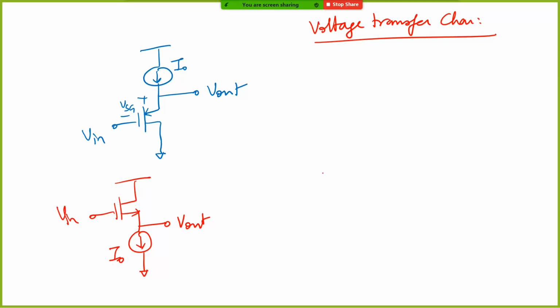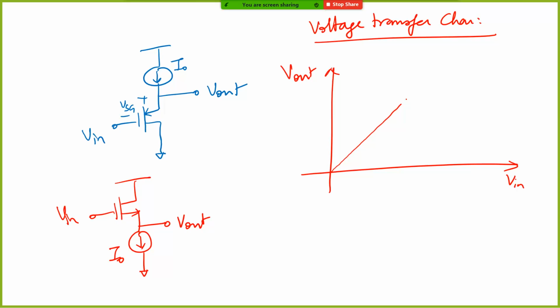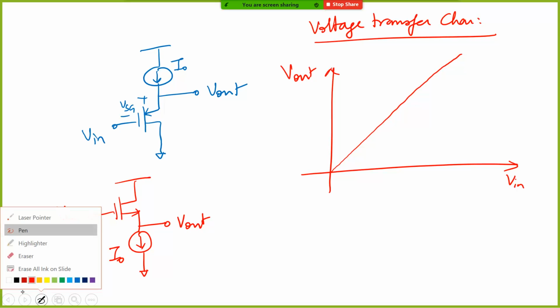Okay. Now what we are interested in, as we have been seeing all along, is if you have V in on the x-axis and V out on the y-axis, right? So if you are going to ramp up V in, let's say this is how V in is going to go linearly, right? This is with the slope of 1. How will V out change? Can you tell me? Can you guess it?